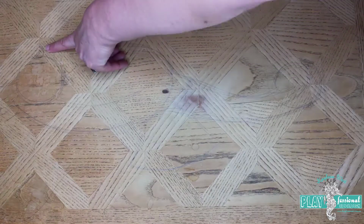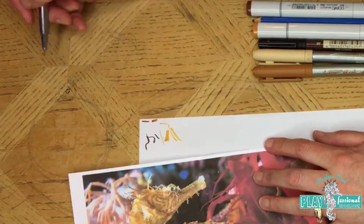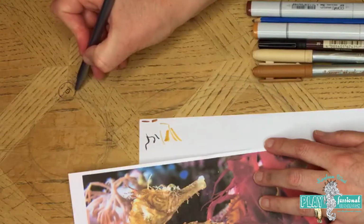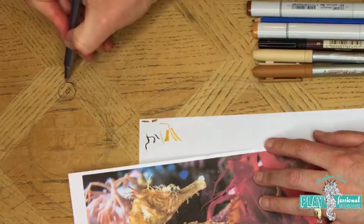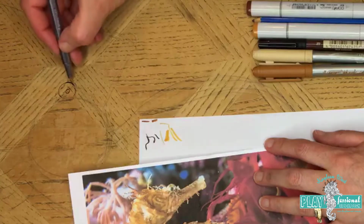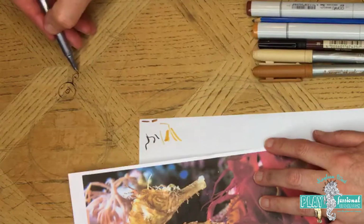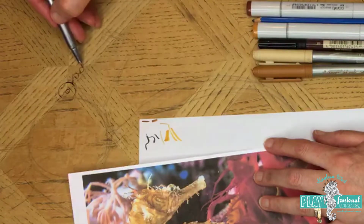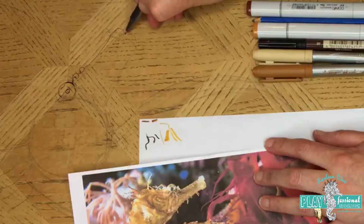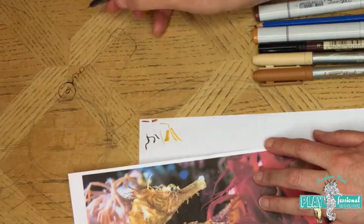Now I think I will start with the eye. Now I'm not going to stick to this exactly. I'm definitely going to use artistic license. This is a very, very fine liner, so you may not... Hoping you can see this as I build it up. I'm not doing a realistic seahorse. I'm going to do one that's patterned and decorative, but just using the reference as a guide. So where he's got these little things here, I'm going to take advantage of those.